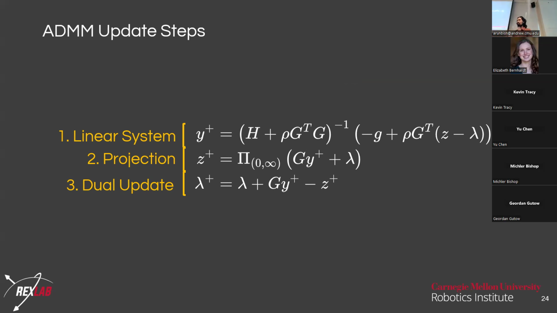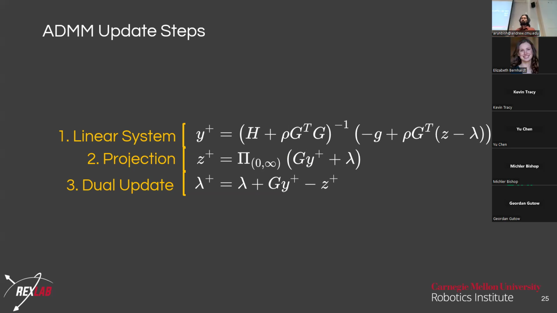Just to talk a second about the computational cost here. The linear system solve is going to scale cubically with the size of the matrix because you have an inverse. And then for the projection, we have a matrix vector product, which scales quadratically. And then finally, we can reuse that matrix vector product in the dual update. So that's just linear. And clearly, the linear system is the thing that will dominate the speed of our solver.